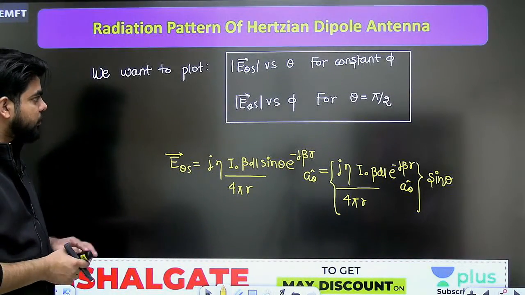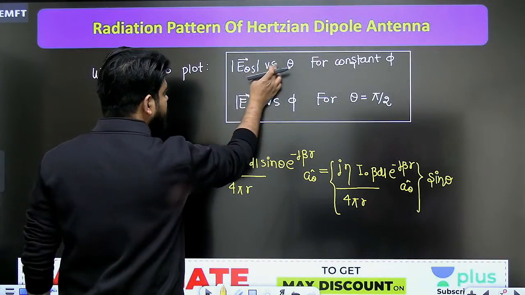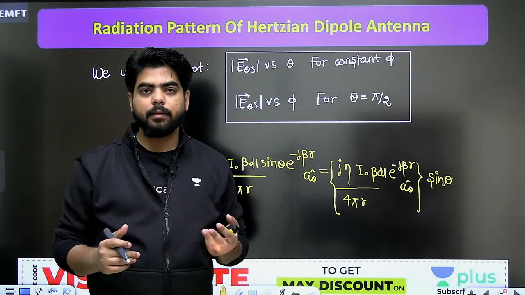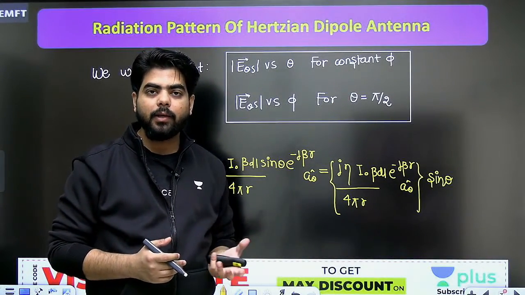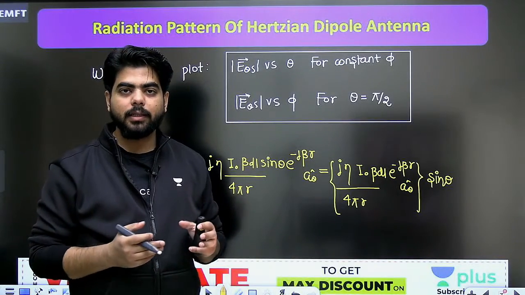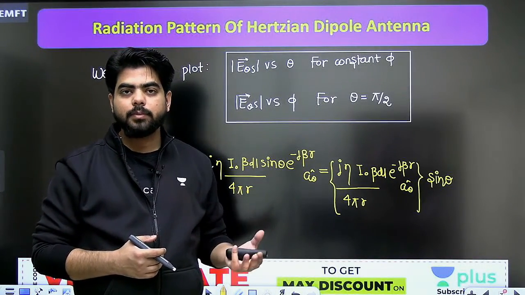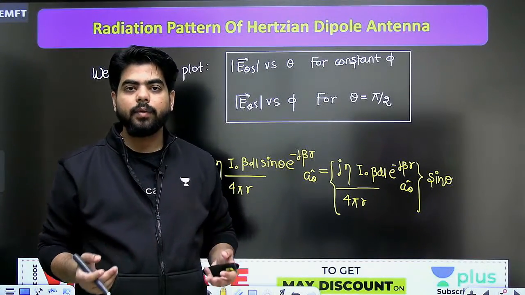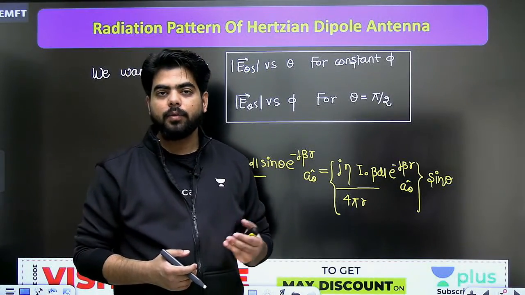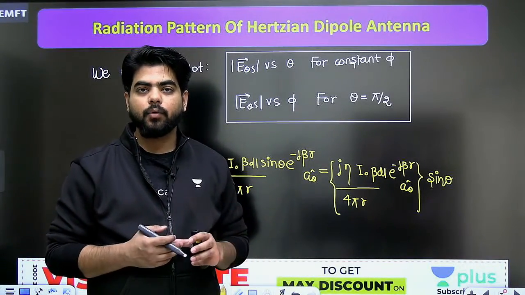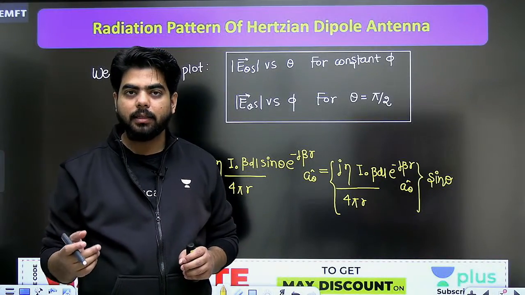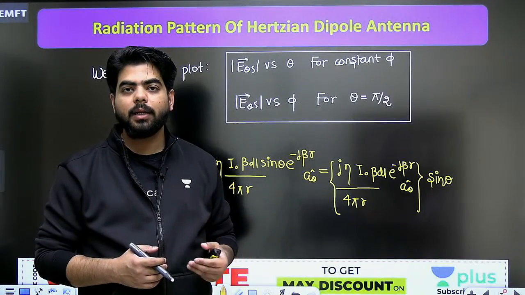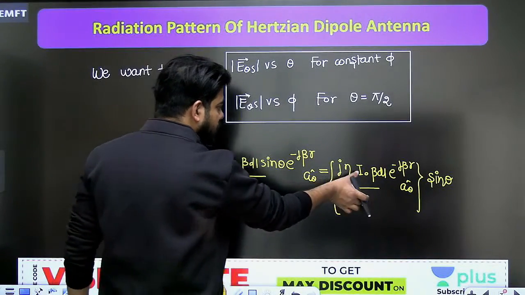Now what I want to do in this case, you can understand. I wanted to plot this mod of E theta s versus theta for some constant phi. E theta s versus phi for some constant theta. There is no description of the value of R, which means whenever we are plotting the radiation pattern, it is always plotted by considering the values of theta and phi only, or the value of R can be treated as constant. So whenever you plot the radiation pattern, we do not generally signify the value of R, or what may be the radiation at a certain distance. We are not interested about the distance, we are only interested about the direction, that in which direction how much the radiation is taking place. So you can consider this complete quantity to maybe some constant.